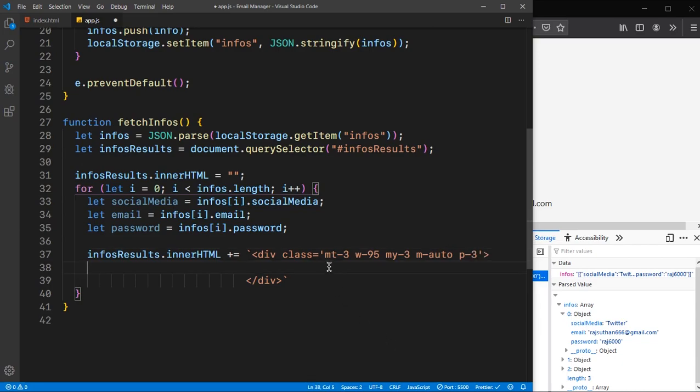And now inside this I want to have an h4, and I'm going to close this h4 as well. Now this h4, I want to give a class.